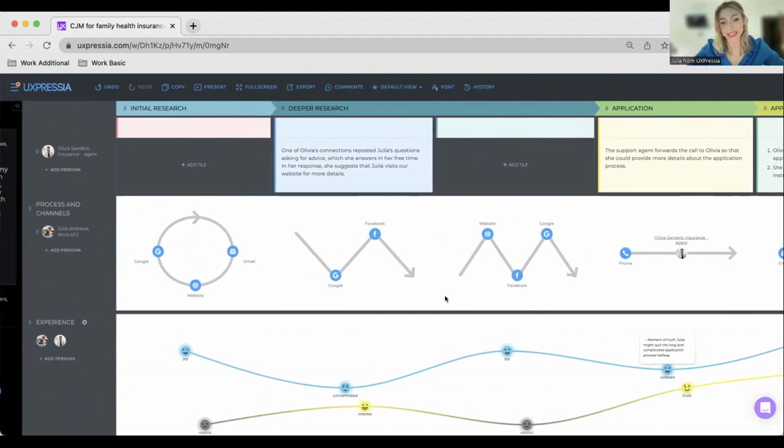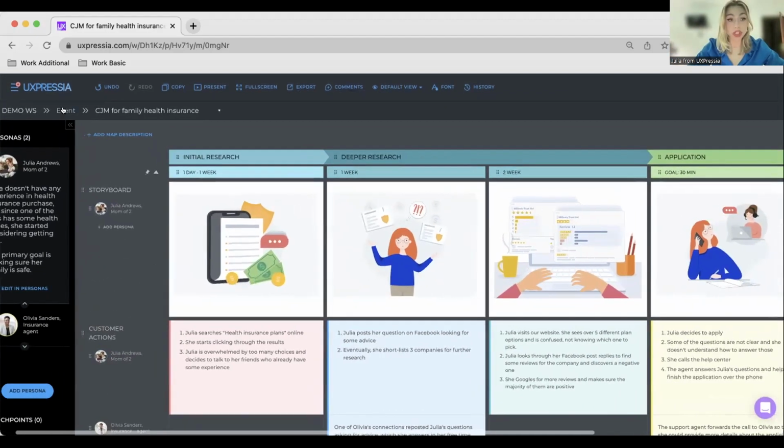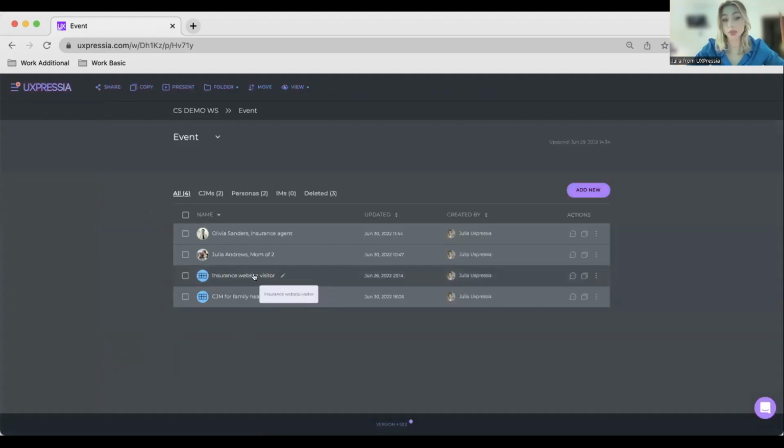Another thing that you can do is to add another map instead of the channel. And this might be helpful if you have one process in this process and channel section described in much more detailed way in another map. For example, in our today's project, we have another map, insurance website visitor, that actually focuses on the experience our users have with the insurance website.